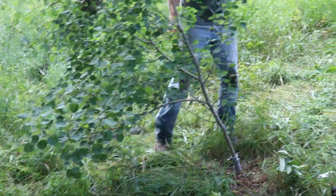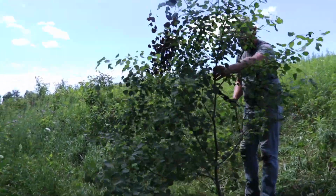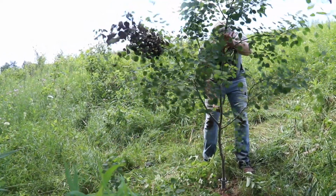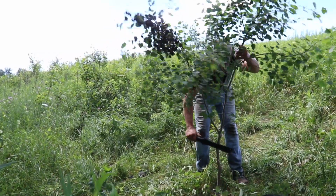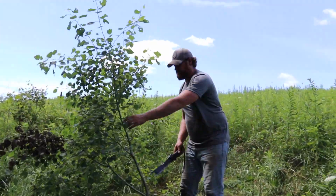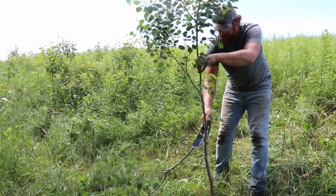Look at that top heavy. It's probably about the right height. I just have to get these branches off. That one. This is obviously a real green popple. Softwood I think the deer really like. They seem to really rub them up.